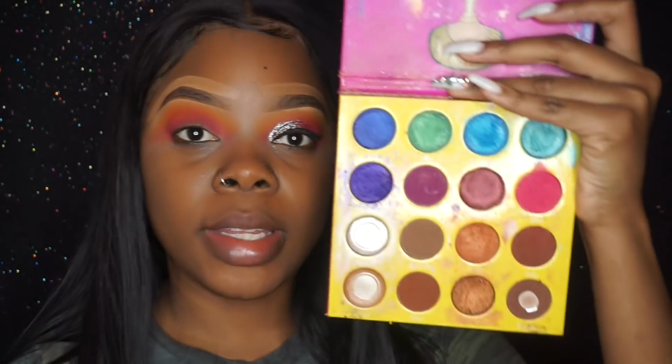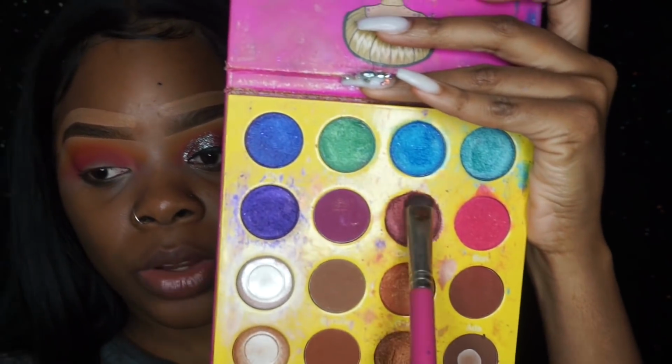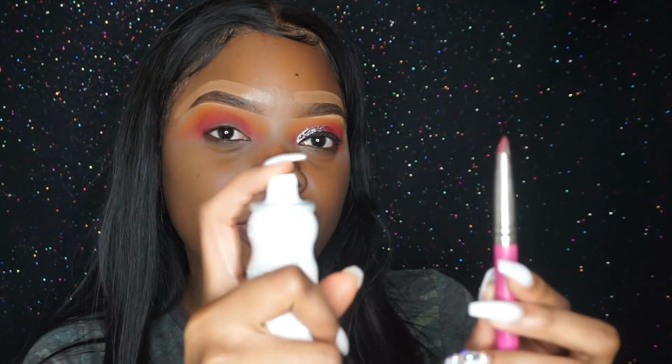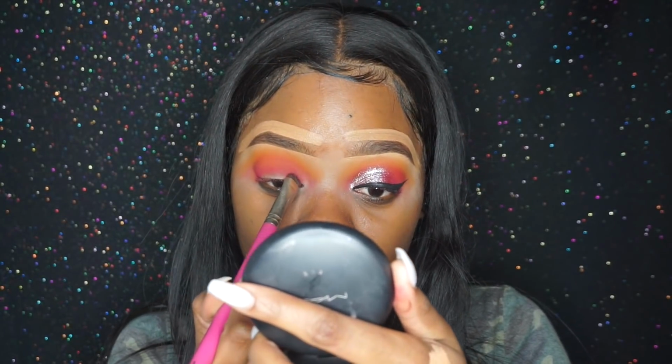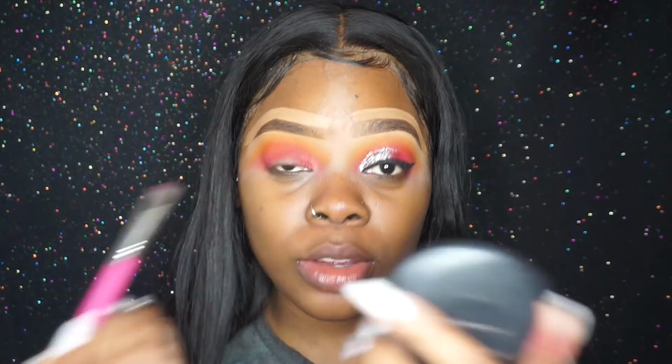So now for my lid color, I'm using the Masquerade palette in this color right here. The color doesn't really go with the pigment that I'm putting on top of it, but I feel like it's just a good base color, so that's why I decided to use that. And then when I apply it to my eye, I'm just going to pack it on first. I feel like you probably can't even really see it, because the color is very close to the pink, so it just kind of blends in with that.